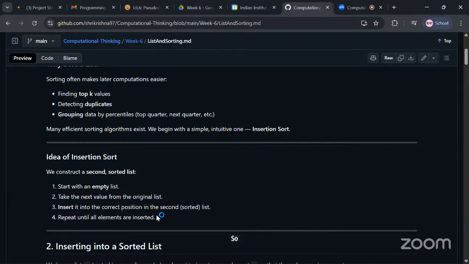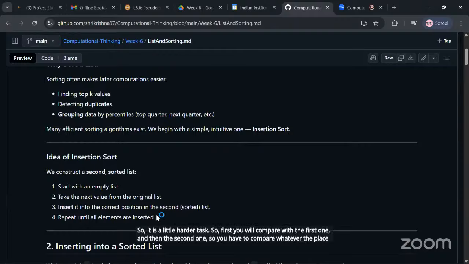So it is a little harder task. First you compare with the first one, then the second one, whatever the place where it needs to be inserted. It will continue till that point, and you keep repeating the same thing till the last card is inserted. So it is an n cross n kind of comparison happening.